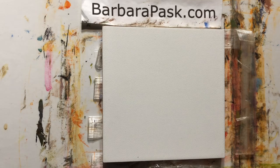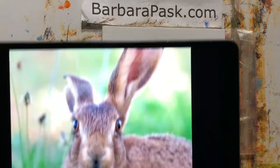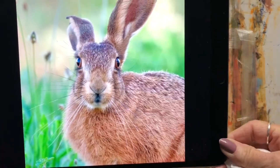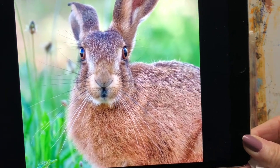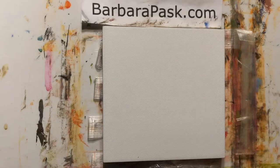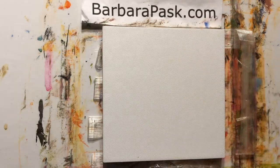But anyway, just fun. You know, a lot of great photography out there, and I don't always get the opportunity. I mean, when would I get a chance to shoot this? You'd have to be a ways off and really zoom in on him. I like the way his ear ran off the top. I was saying one of the reasons I left it white is I can scratch in those whiskers later if I leave the white canvas. And I have done that in the past.